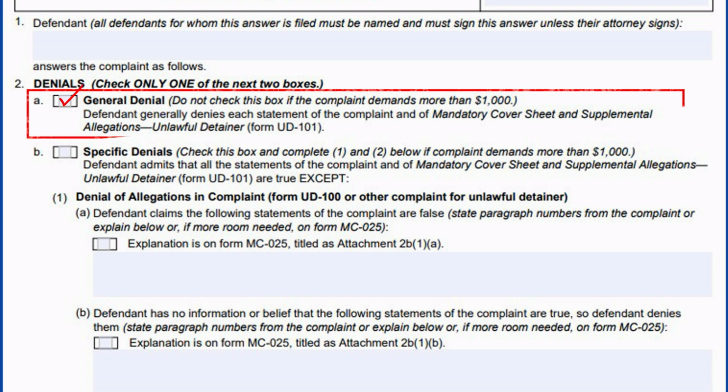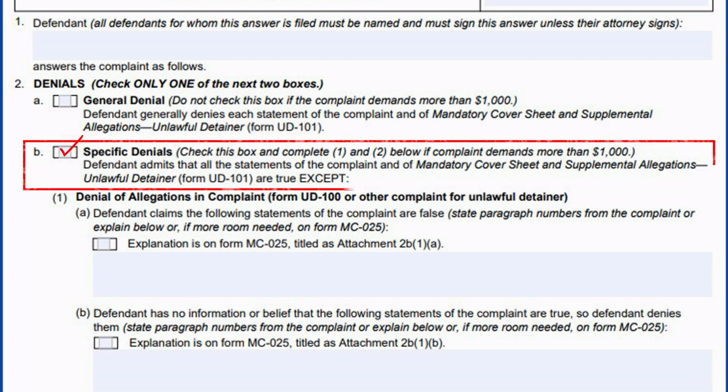Number 2A is a general denial where you are telling the court that you generally deny each statement of the complaint and the mandatory cover sheet and supplemental allegations. Number 2B allows you to make specific denials about statements made in the complaint and mandatory cover sheet and supplemental allegations. In these forms, the plaintiff is stating how they have complied with all legal requirements to start the lawsuit.